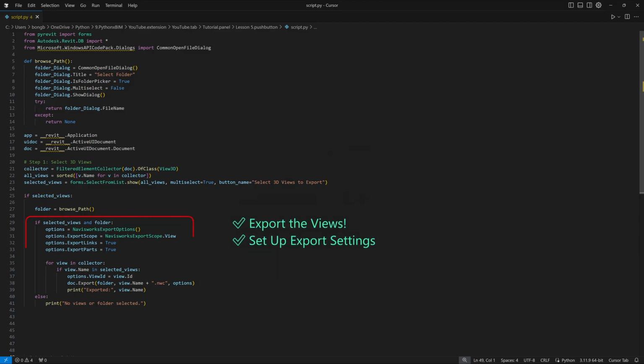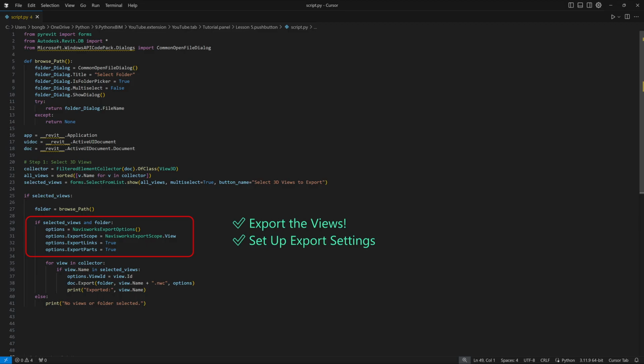The next one is export the view. First, we check, did the user actually pick a view and a folder? If yes, we continue. If not, we exit with a message. The next one, these are just some behind the scenes settings for the Navisworks export. Just like we're setting the export scope equal to view, which means that it only exports the selected view.